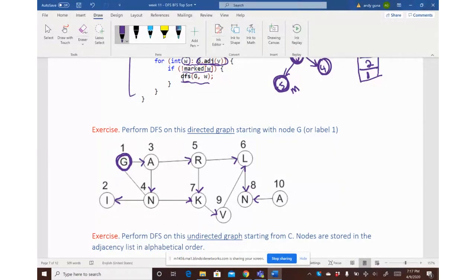Okay, so follow that heuristic to go there. Now, if you look at the adjacency list representation of this graph, G is connected to A, and A is connected to R and N. N is connected to G, and then I is connected to nothing, and R is connected to L and K, and K is connected to B, and L is connected to N, and B is connected to L. And also, what else am I missing here?